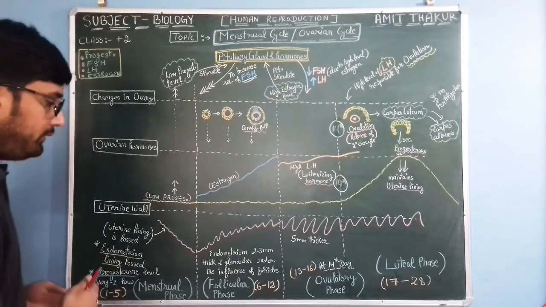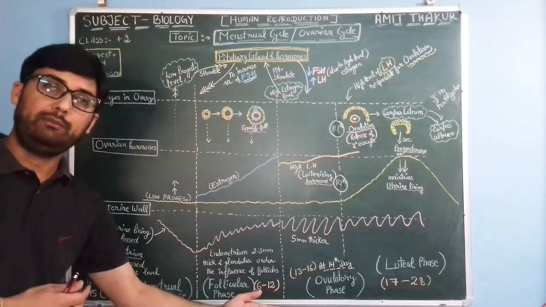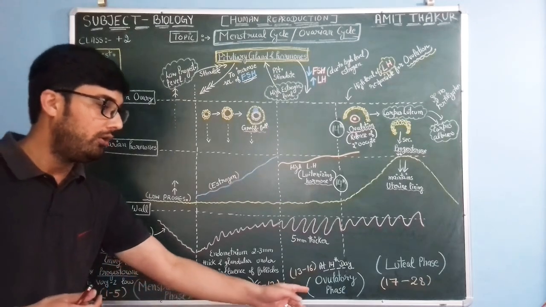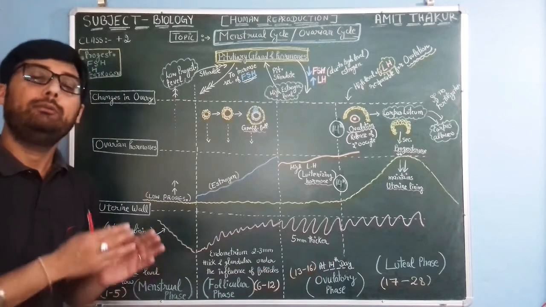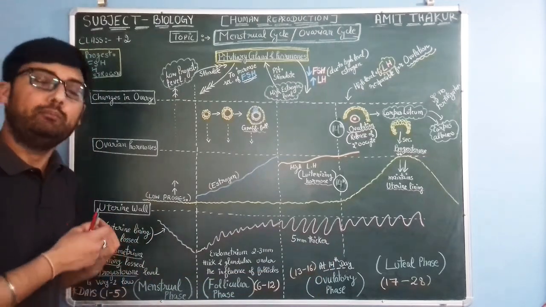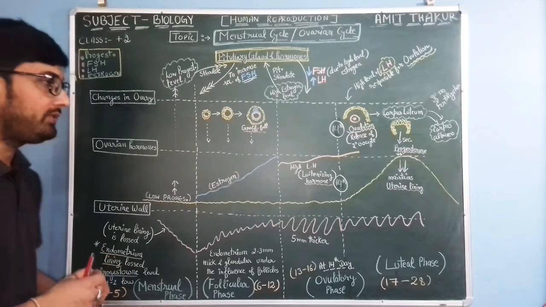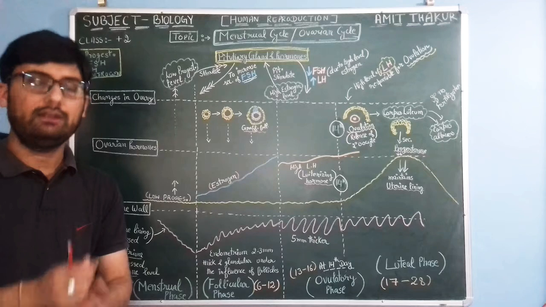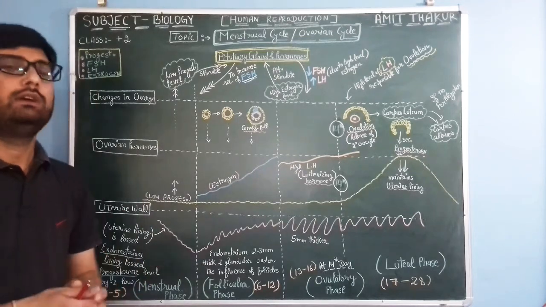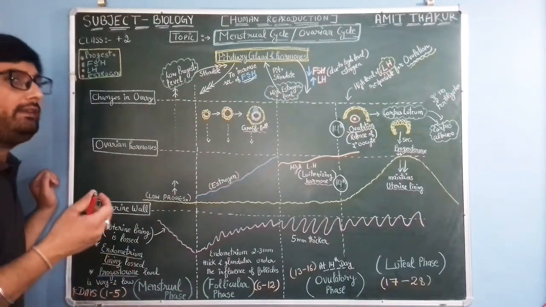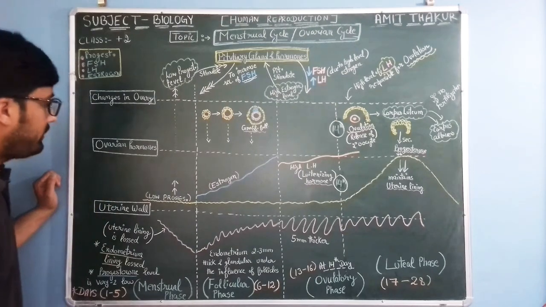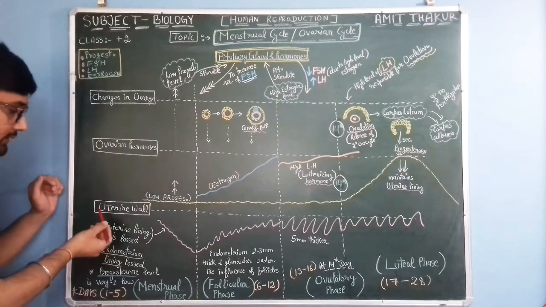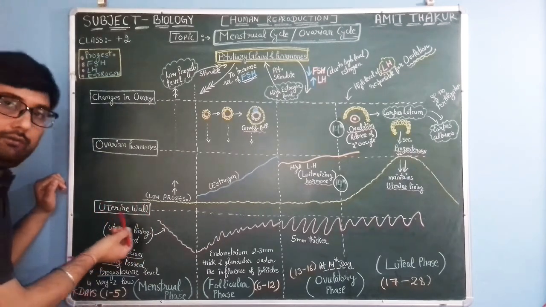As we know, we have four different phases in the menstrual cycle: menstrual phase, follicular phase, ovulatory phase, and luteal phase. And we begin with the menstrual phase. As you know, the menstrual cycle is 28 days, it could be one or two days more or less, but to be exact, 28 days. Okay, so let's begin. As you see over here, this is the uterine wall.